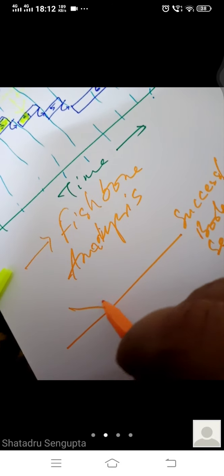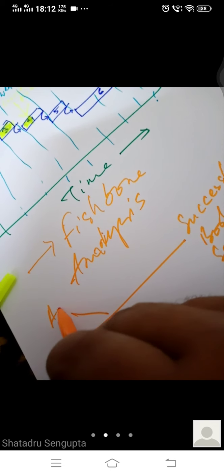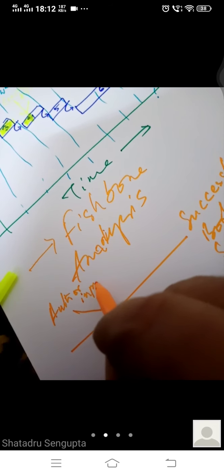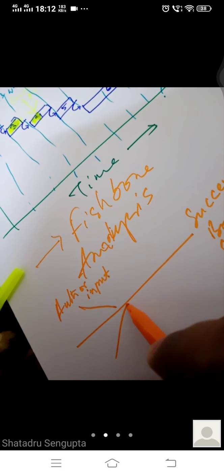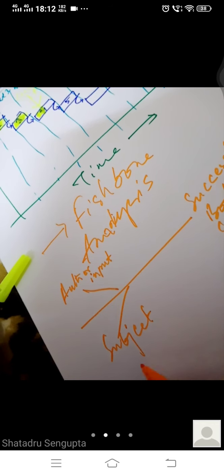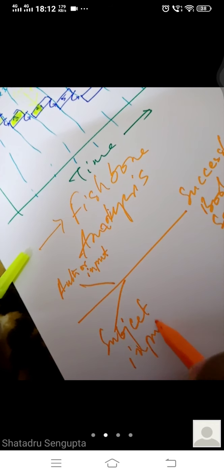You have to have author input, subject input.